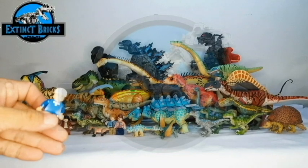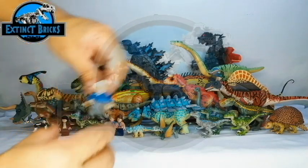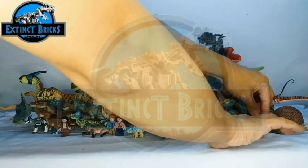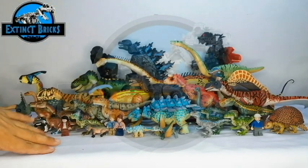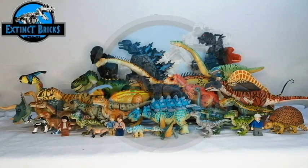Thank you guys for watching. Here they are all collected into one table presented as a group — a mixture of dinosaurs, movie monsters, sea creatures, megafauna, and even pterosaurs. They come in different sizes, from the largest — Godzilla, King Kong, Mechagodzilla — to the smallest, which include Bumpy, Elaphrosaurus, and Dimorphodon. In total, there are 34 pieces: 29 from customs, 4 repaints, and 1 purchase, which is the Mechagodzilla. That ends Collection No. 8.